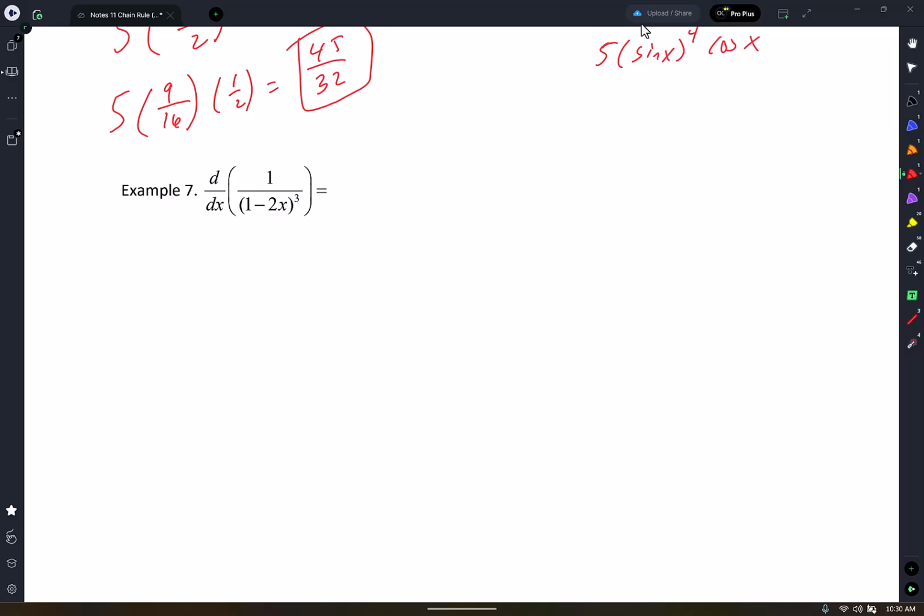I want to take the derivative of this expression, 1 over 1 minus 2x to the 3rd power. You're not going to do quotient rule. You have a constant on the top. Bring the 1 minus 2x to the 3rd power up. So here it is, I haven't taken the derivative yet. 1 minus 2x to the what power? Yes. So now your algebra is getting better.